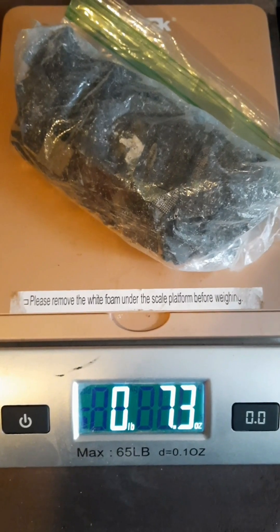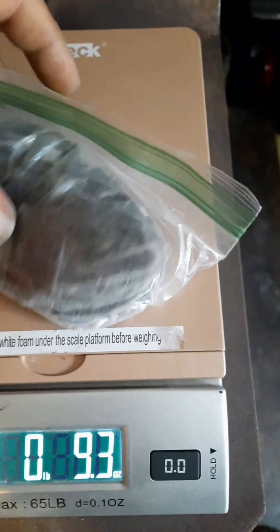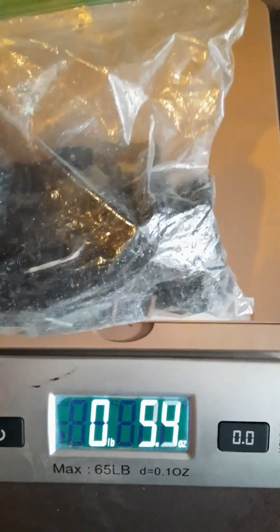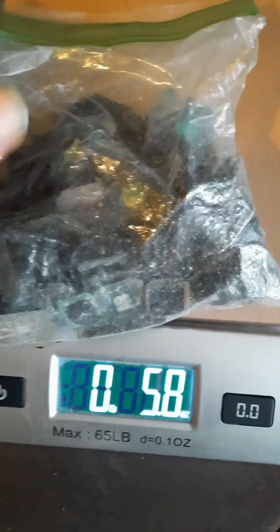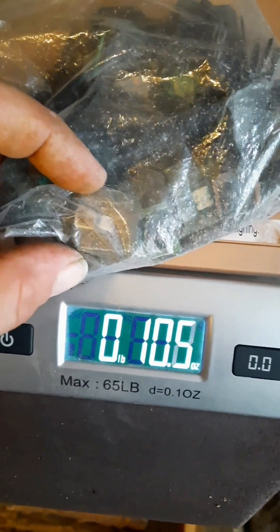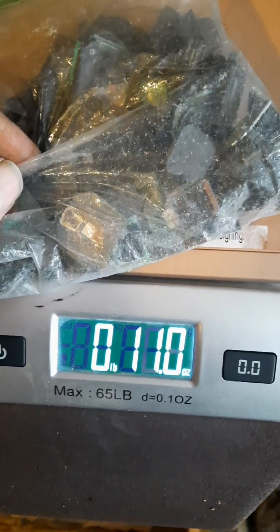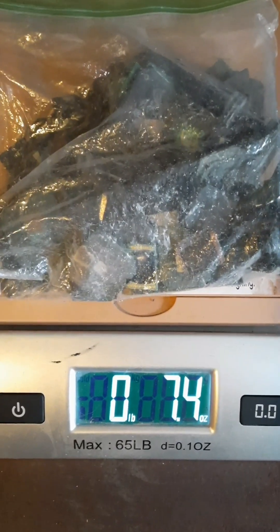So now I'm going to take these guys and weigh them up and see exactly what we have. We got 7.3 ounces of bottoms. Now what I want to do — I noticed in my last one, I was doing what the old timers did, skimming all the silver and crap metals off the top. I noticed there's some junk metals stuck to the bottom of these caps, so we're going to soak them in some hydrochloric acid to eat up any of these base metals so that when we do our next step, there's less stuff in the way.